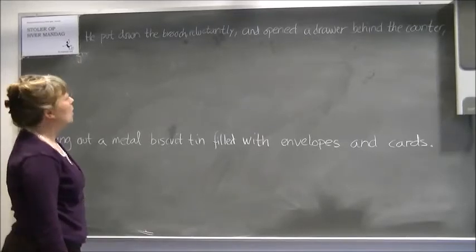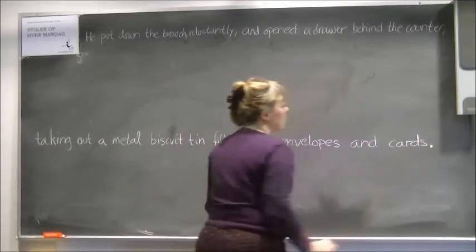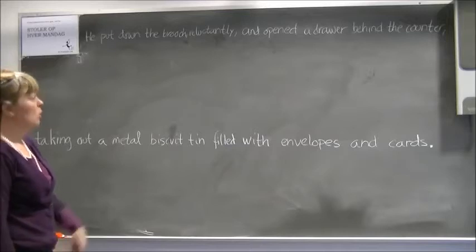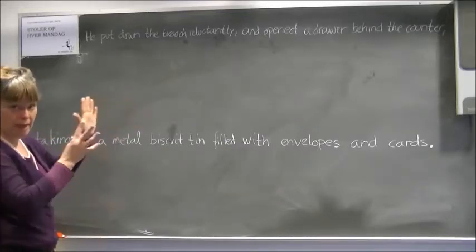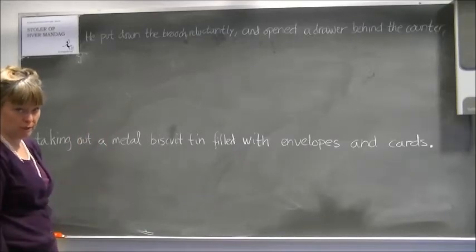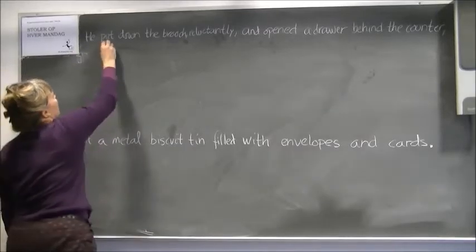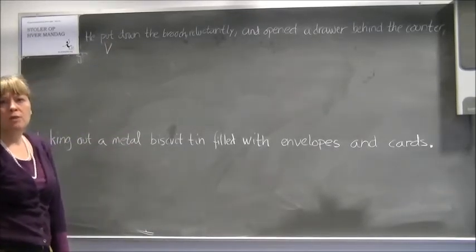Here we have one long sentence that ends with a full stop. And this long sentence only consists of one independent clause. So it means there's nowhere I could put a full stop in here and have two separate subject verbals on each side. When we have an independent clause, we always need to have a verbal. And this verbal always has to be finite.